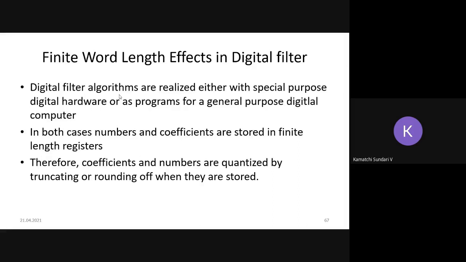If you are going for the quantization procedure, either by truncating or by rounding. Coming to the rounding procedure, we can round the numbers either to the floor level or to the ceiling level. Floor level in the sense, I can round my data to the nearest lowest value. At the same time, if I am rounding my number to the ceiling level, then I will round my data to the next highest value, whichever is possible in my quantization procedure.